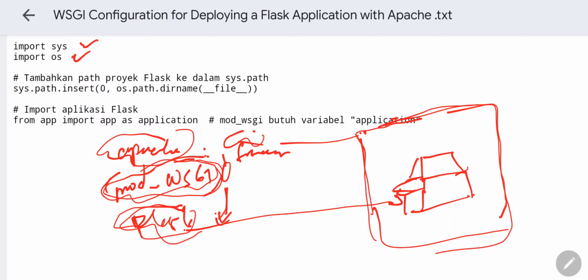Import sys and import os. And then sys.path.insert(0, os.path.dirname(__file__)).